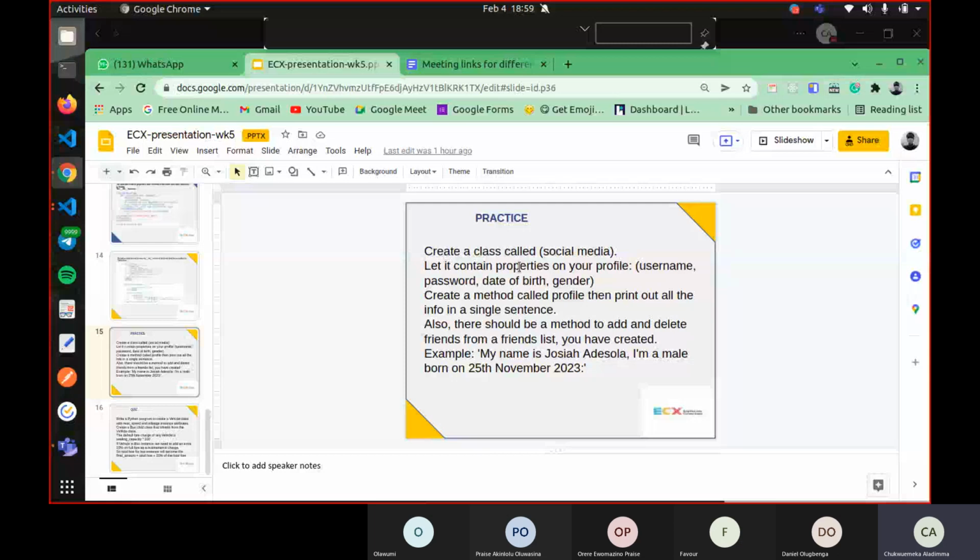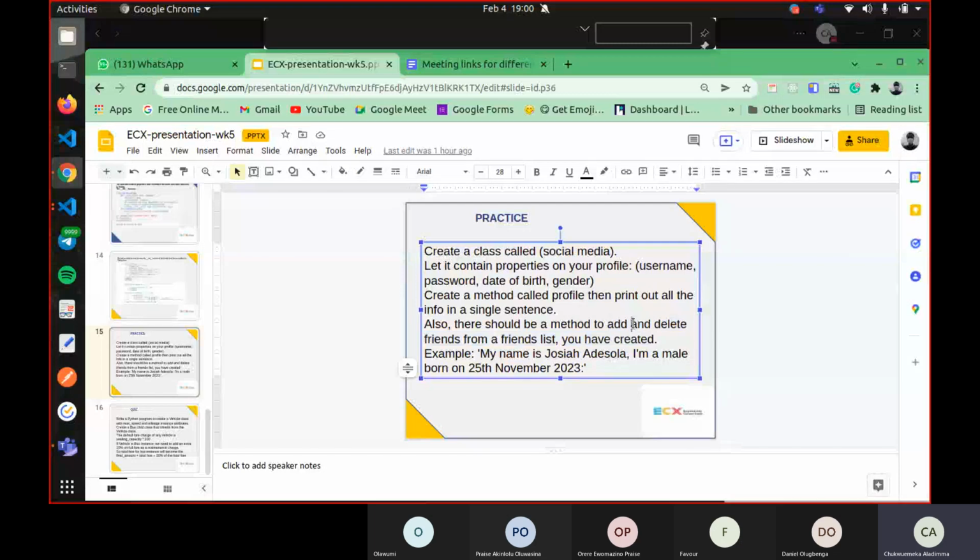Now that means you can just accept one parameter, so that would be the user. In that add method, you can make it accept a parameter, and that parameter should be the username of that friend. When you use this method, that username is added to a list. Similarly, when you create a remove method, it will also accept somebody's username, check the list, and remove this person's username from that list. That is a simple way of implementing this.